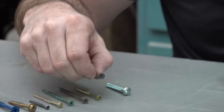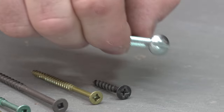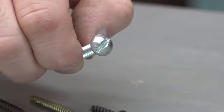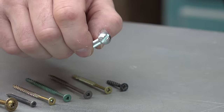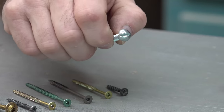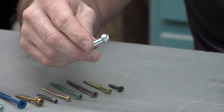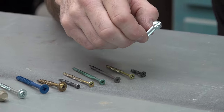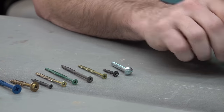Over here we've got a Phillips — it's kind of an X-shaped drive. Here we've got what I'd say is the most dangerous drive of all and should be outlawed in my opinion — the slotted drive. If you're actually trying to drive a wood screw in with a slotted screwdriver, there is a very good chance your screwdriver is going to slip out of that little slot and damage the work or stab yourself in the finger. So slotted screws — if I come across them in a project, I throw them away because I just won't use them. I had a hard time even finding one to use as an example since I just don't keep them.